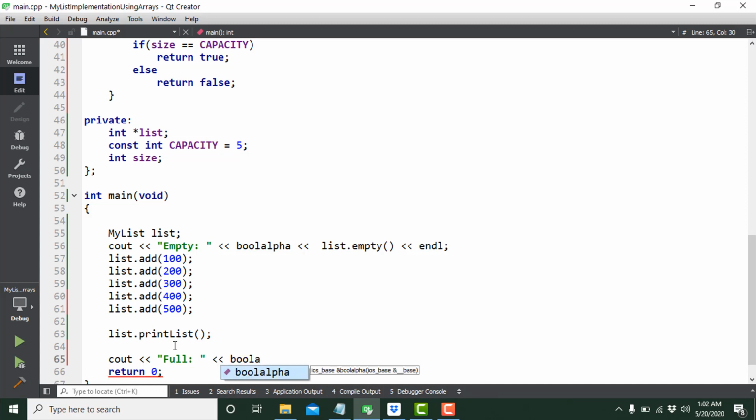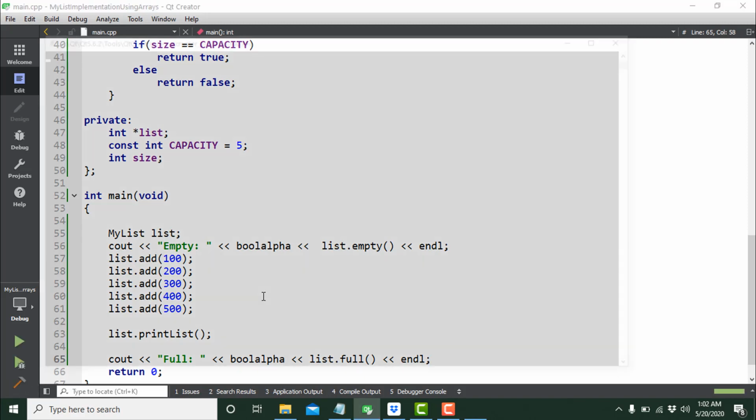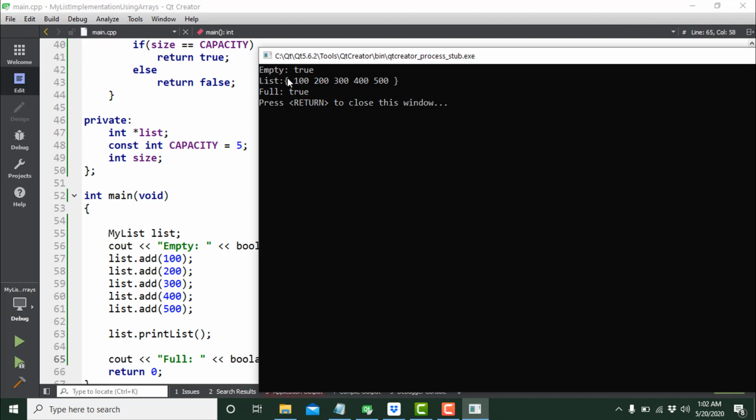We want to see the word true and false, and list.full and endl. So save changes, compile the program, and let's run the program to see the output. And as you can see, in the beginning the list was empty, it was true, then we inserted 5 elements into the list using the print list member function, and then finally when we say list.full, it says it's true that the list is full.